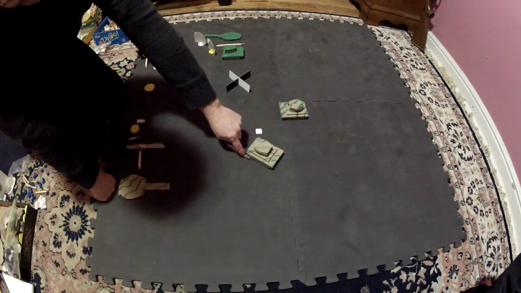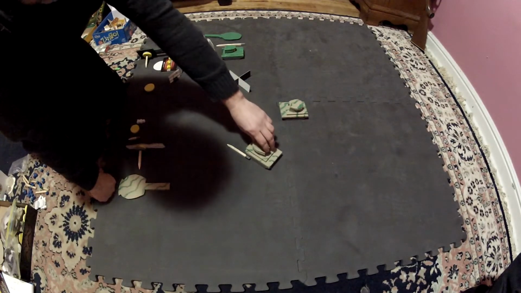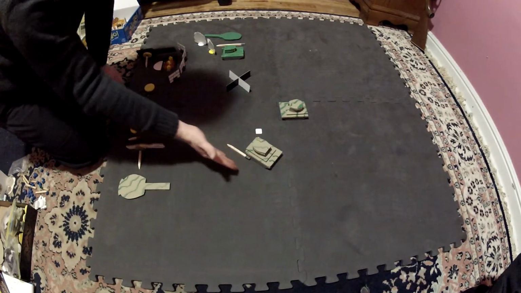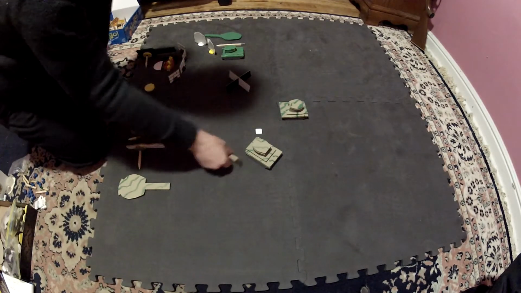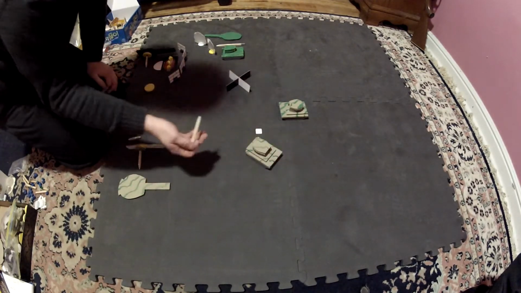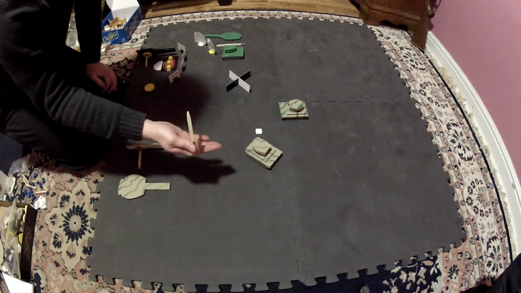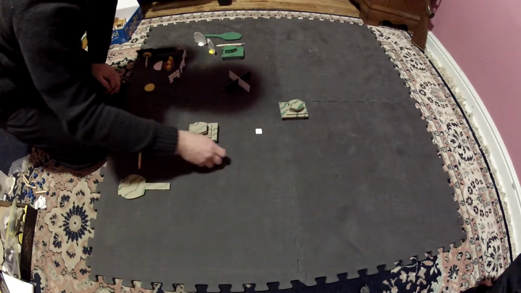You can kind of match up there. You can stop if you want to stop halfway. That's fine. Just kind of match it in the same direction of the movement stick. Kind of place it parallel right along the side there, like that. That's how you move. Tanks in general will have 2 actions. They can move and shoot. Move twice or shoot twice. They can shoot. That's how you move.